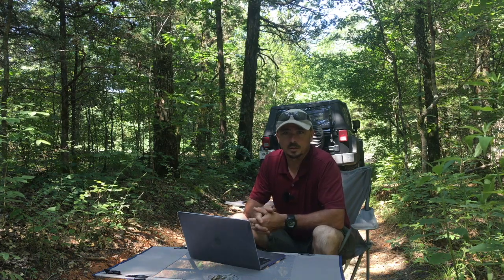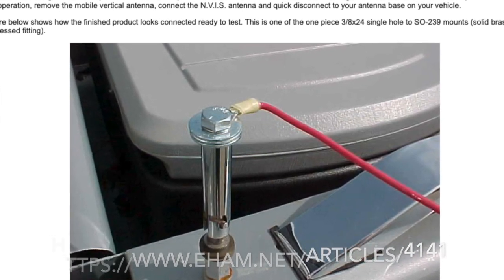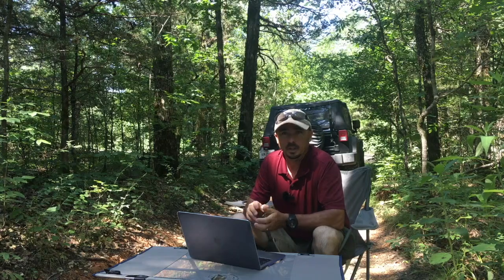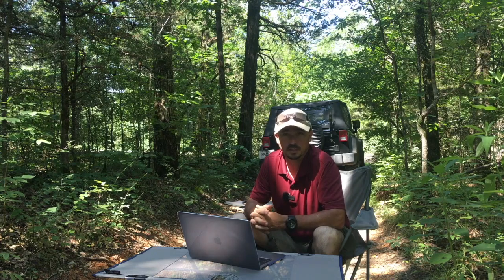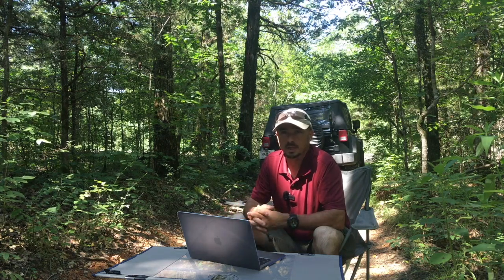I found an article on the web several years back, probably two or three years ago, and I created something very similar to what the author did using my little Tar Heel 2. He didn't use a screwdriver antenna at all, but he was talking about how to work NVIS from your mobile. Working with a vertical antenna on the mobile, you're going to get lower angles of takeoff and you'll be able to work farther stations out. But what if I want to work somebody in the same county or at least the same state on 40 meters during the daytime? That's going to be pretty difficult with a vertical antenna. So what if we can modify the little Tar Heel 2 and create an NVIS antenna instead?